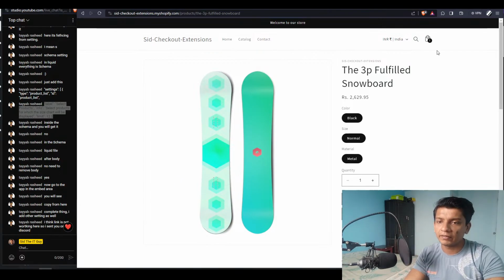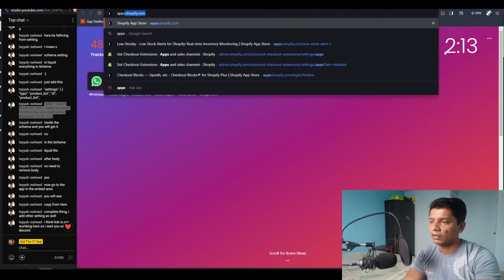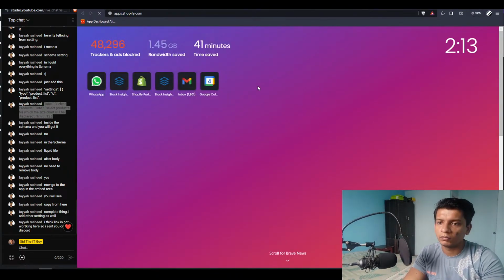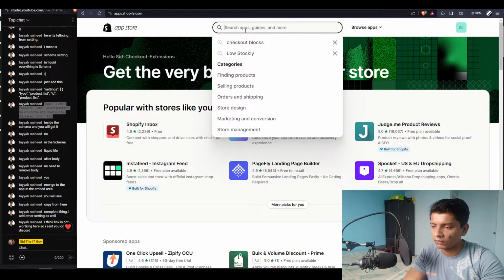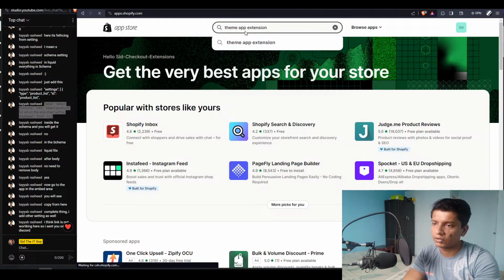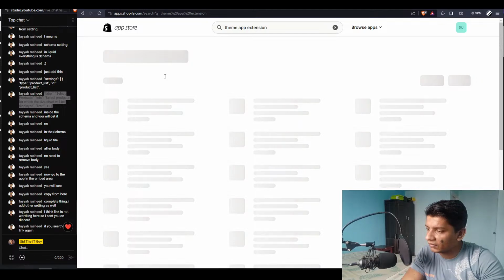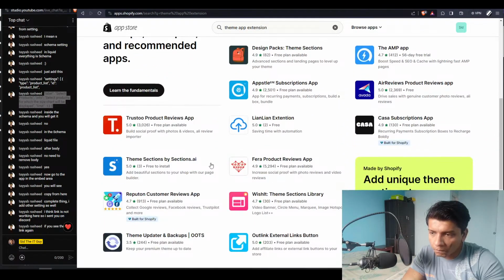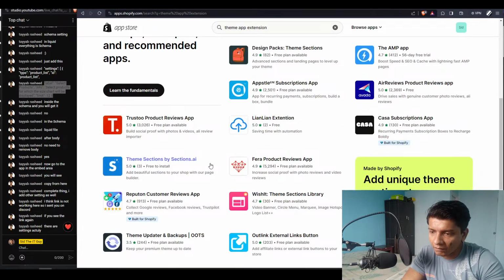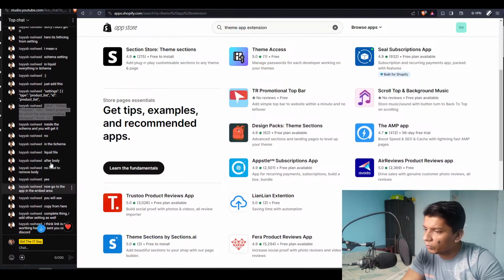For example, let's see, apps.shopify.com, Theme App Extension. Let's just search that. Which link do you mean, Tayab?